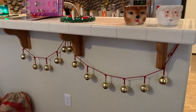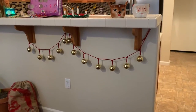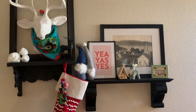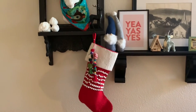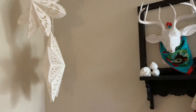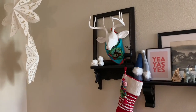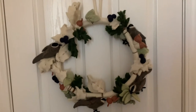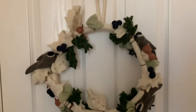Here's some jingle bell garland from Target and a Santa sack from World Market. World Market is a great place to find Christmas decor at a decent price — most of the stuff up here is from World Market. The scarf that Prancer's wearing is from Lush, and those lanterns are from World Market. One was a gift from a friend and one I purchased myself, and I really like how it came together. This is a wreath that's great for after Christmas even — it's a winter wreath from Anthropologie and it's felted.